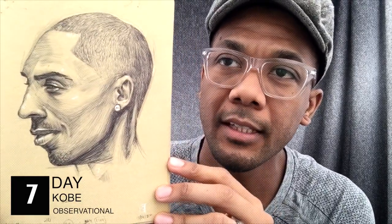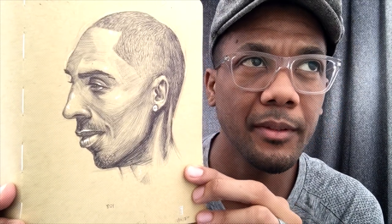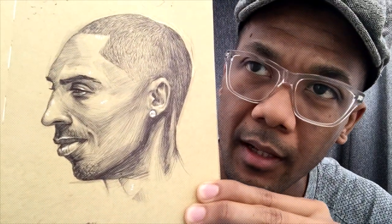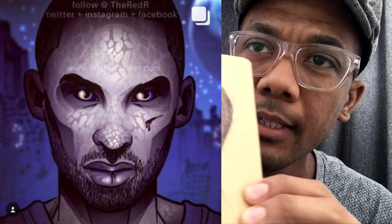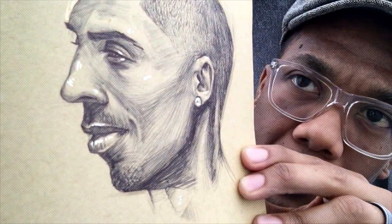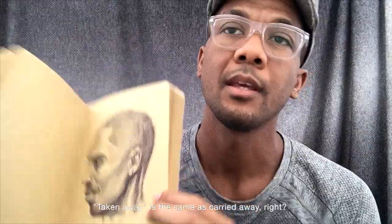Okay, this is day seven. Today I'm drawing Kobe Bryant. This is one of the longer sketches — like an hour, four minutes. I took a little bit more time with the details in his face. I drew this right after the retirement of the jerseys, eight and 24. I've done about four pieces with Kobe before; most of them were digital, one was a painting. I took a lot of time with the contour lines — not just cross-hatching but following the form of his face, contouring it with the ballpoint pen and some highlighting with the silver pen as well. I wanted this one to be more detailed, and I just kind of got taken away by the details of it.